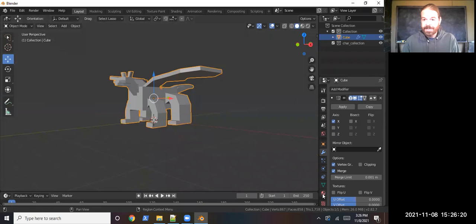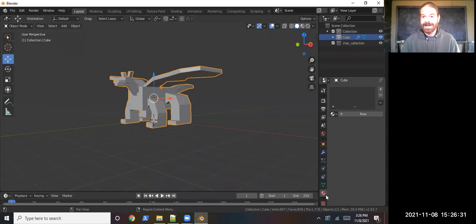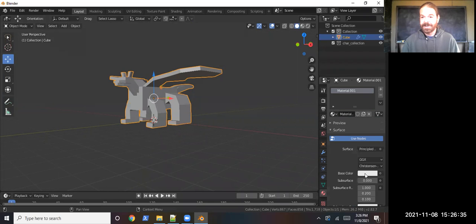And under this button, I think it's supposed to be a colored in ball, but it looks to me more like the radioactive icon than anything else. We can add a new material that is roughly green in color. So just under base color, oh, it's not responding for some reason.